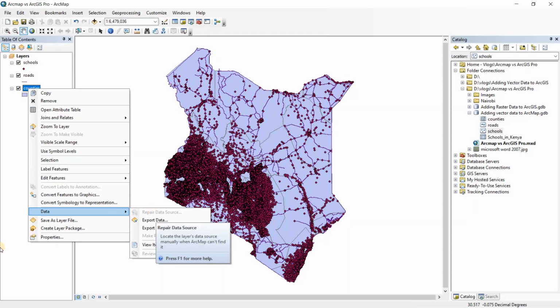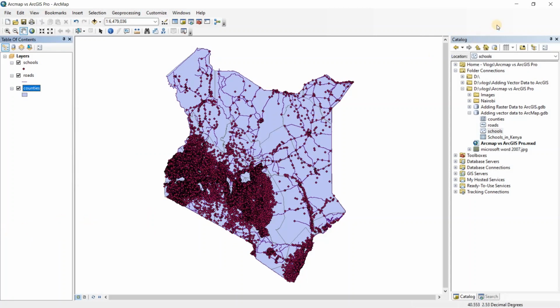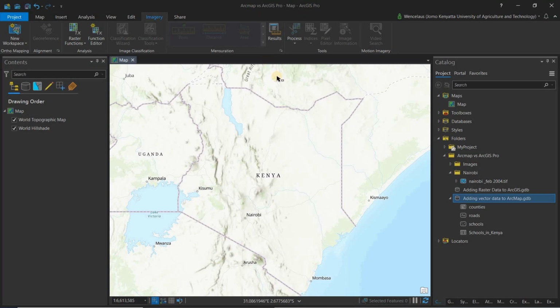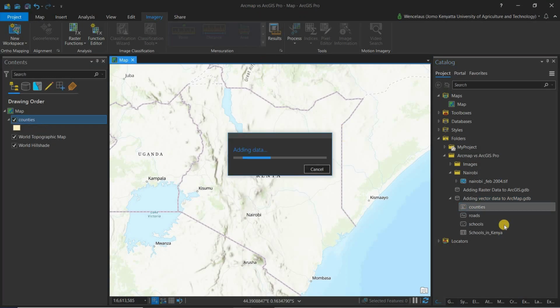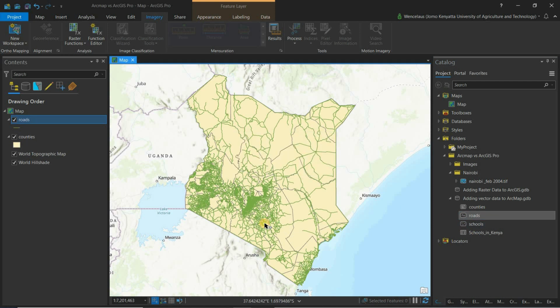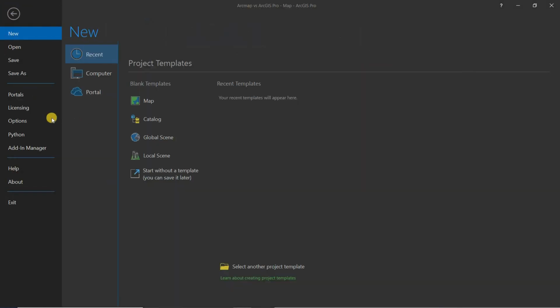Maybe the folder was not together with the ArcMap document, but Esri has actually taken care of this in ArcGIS Pro, where ArcGIS Pro actually saves the whole project. So we'll just add the same layers that we added on ArcMap, and we'll add all those layers here as well to have a similar work interface. So yes, we have added this map, and we want to save. Let's say this is our project, we're working on building this map, and you want to save it.